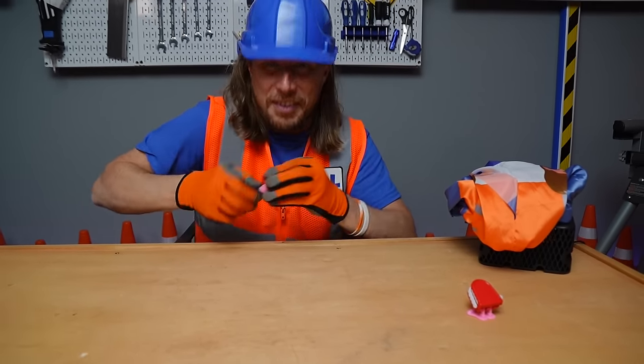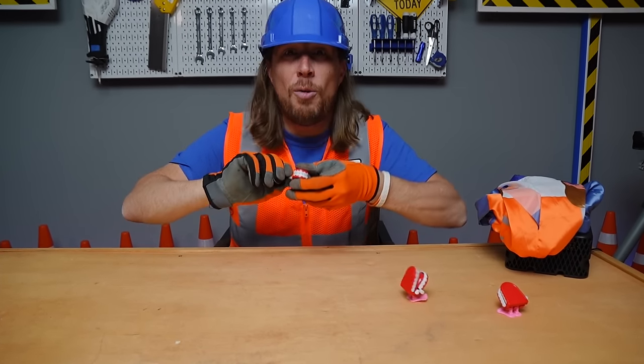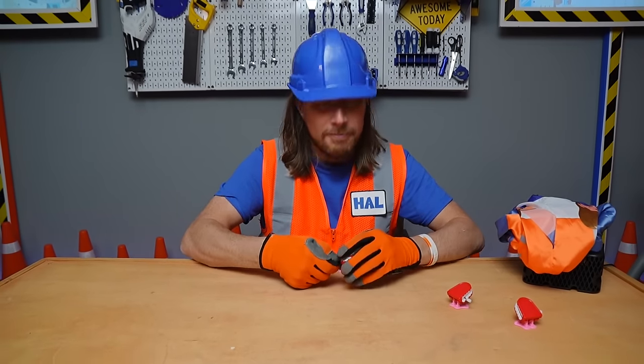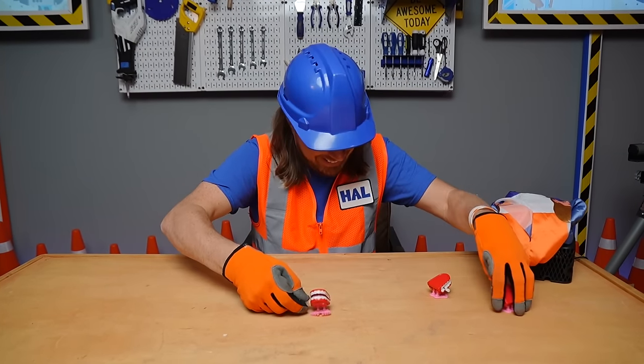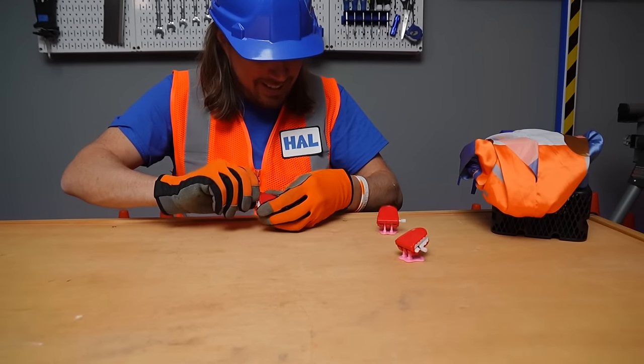Uh-oh, it fell off the table. That's okay. There you go. These are so much fun. You get to have so much fun whenever there's nothing to do. You get to use some really cool toys. This is great. I love it.